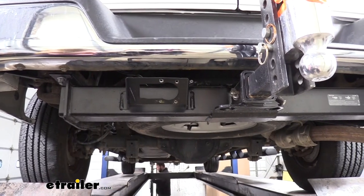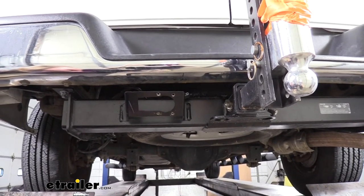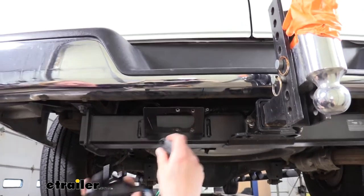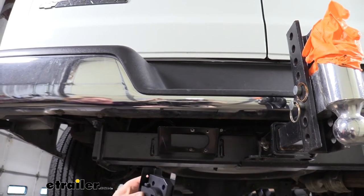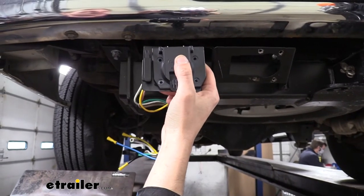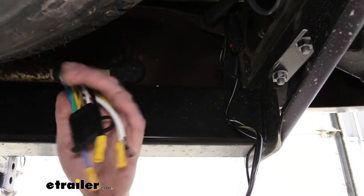We are still going to be using the included bracket, but we're going to be using it backwards. We're sliding it over our wiring backwards because the mounting here is just for a 7-way — he provided that by drilling out the holes. The ETBC7 kit comes with both a 7-way and a 4-way, so we're putting this bracket behind it so we can slide the 4-pole into its slot on the bracket. Typically it would go the other way if you were mounting with a no-drill or just screwing it in. I've gone ahead and mounted it in that location using the hardware included with the kit.